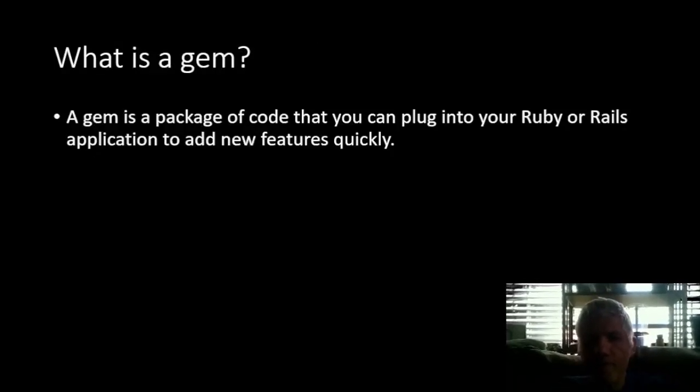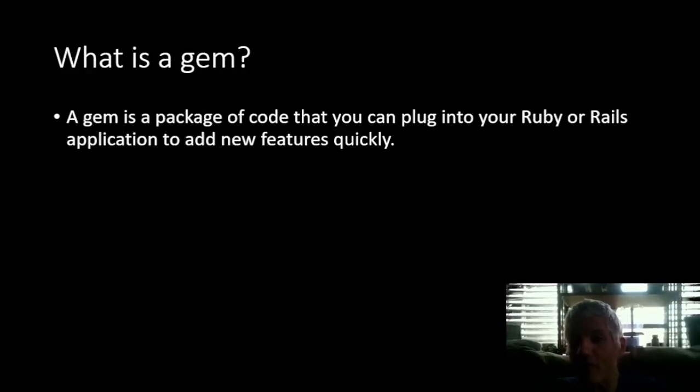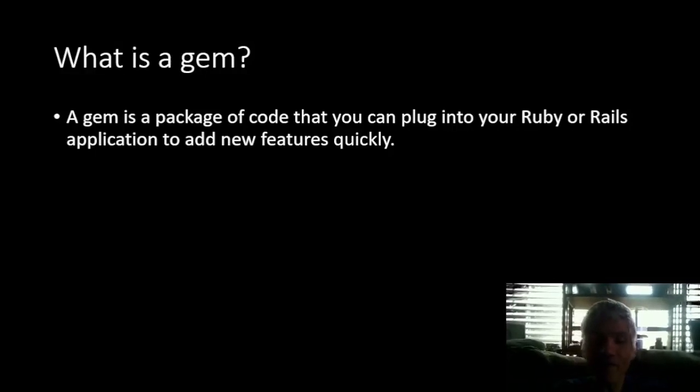One of the reasons for the popularity of Ruby on Rails, or Rails for short, as a web application framework is the ability to quickly incorporate new features through packages of code known as gems. If you want a specific feature, you just simply find a gem that performs that specific feature. You install the gem, do a little bit of configuring, and boom, you have a new feature in your web application.